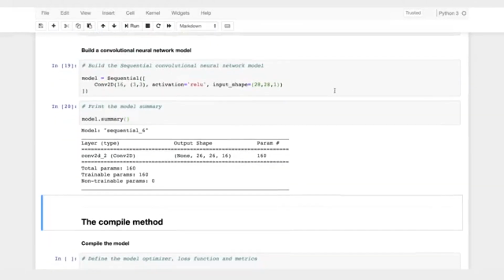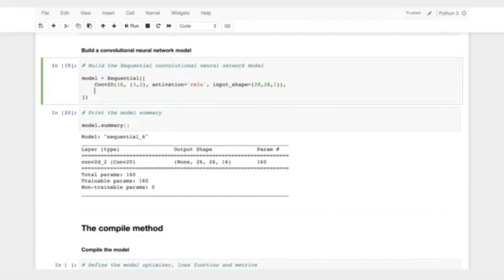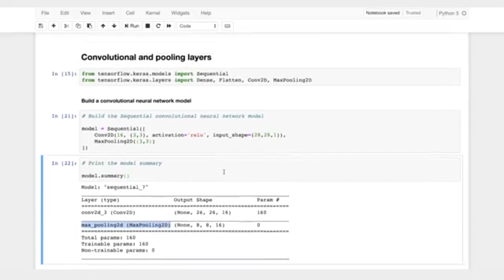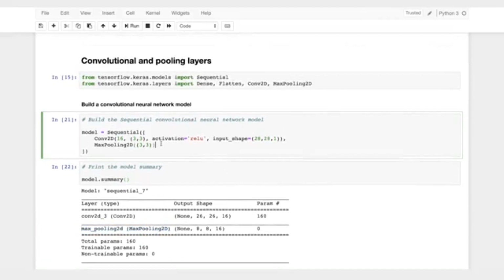Now you can add more layers to the sequential model. Let's continue with a pooling layer of pool size 3 × 3. You can go on and complete your model with a flatten layer and a dense layer with 10 units and a softmax activation function.